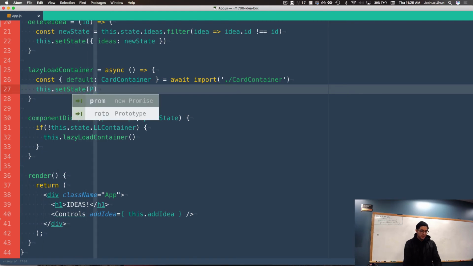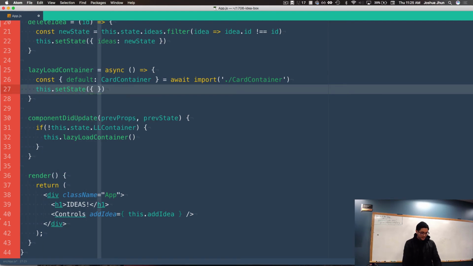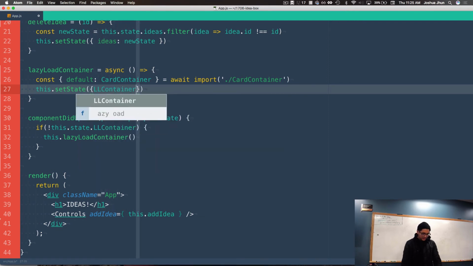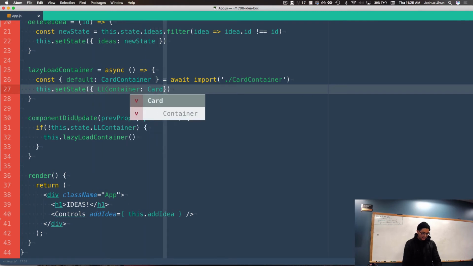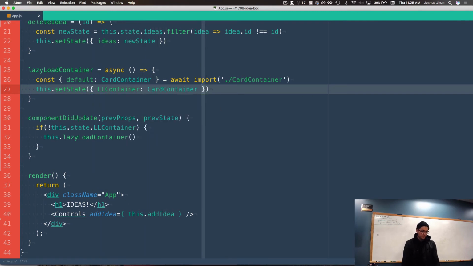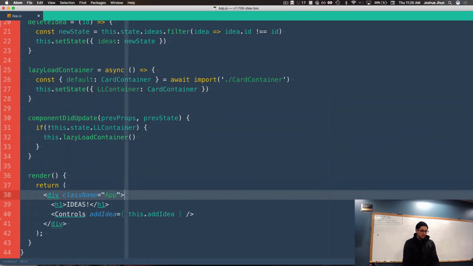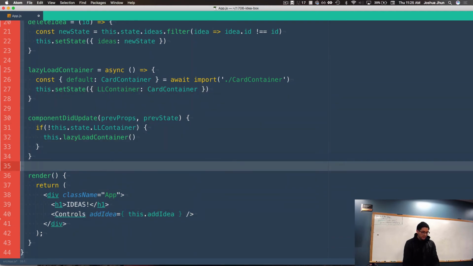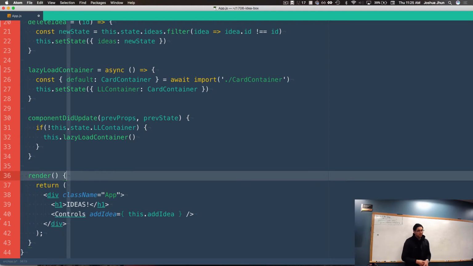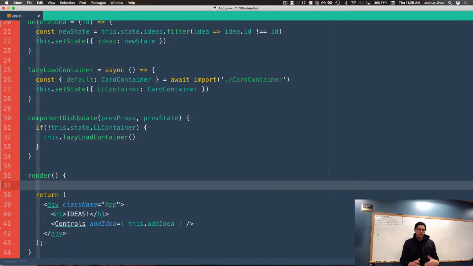And here, I think we call it LL container, and I'm going to say card container. Cool. So now we know that our state is set there. We want to render this, so we can do some conditional rendering here.